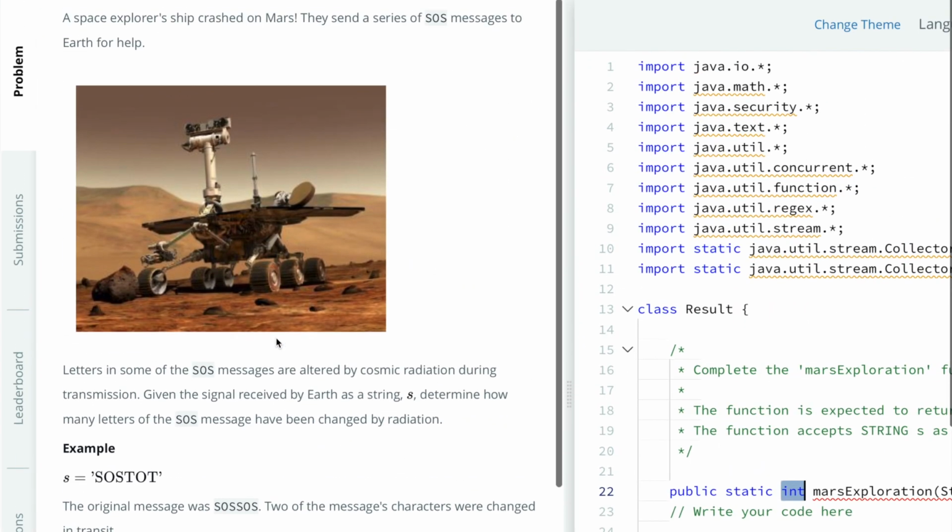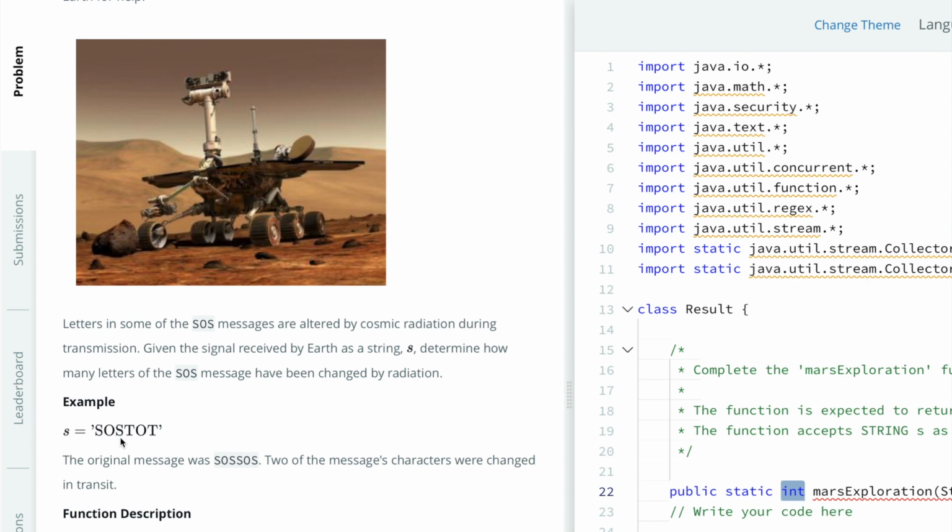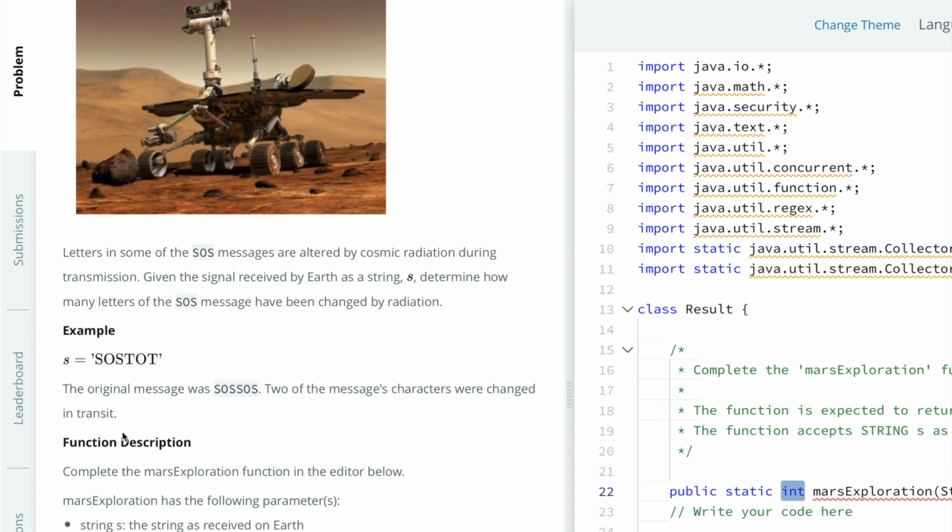So given this, we know that SOS will be one single pattern altogether. The letters of SOS should be in the same order. If they're not in the same order, we are not going to count that as one single message. So every time the order is broken is when we can increment our count, which is the count we are going to return.